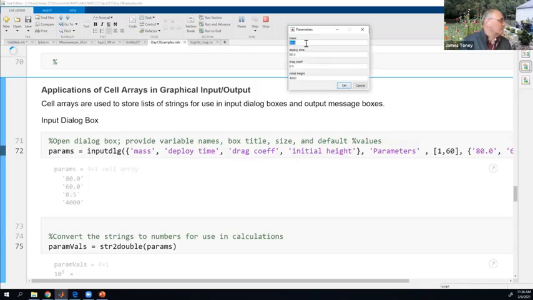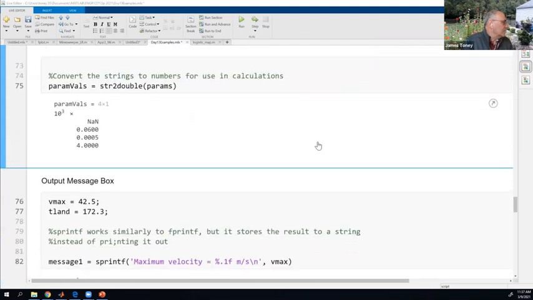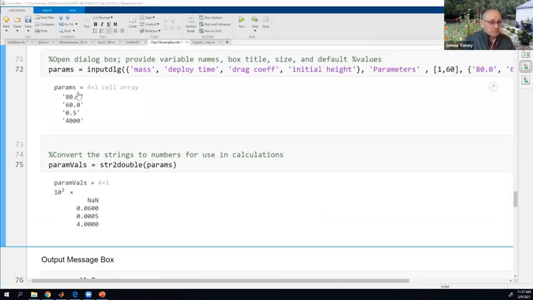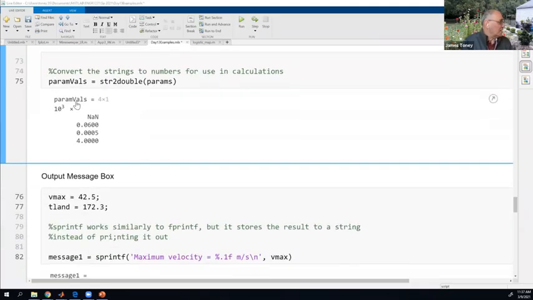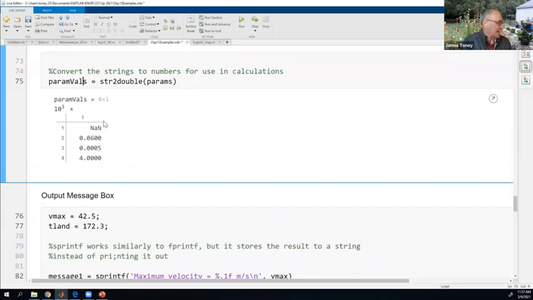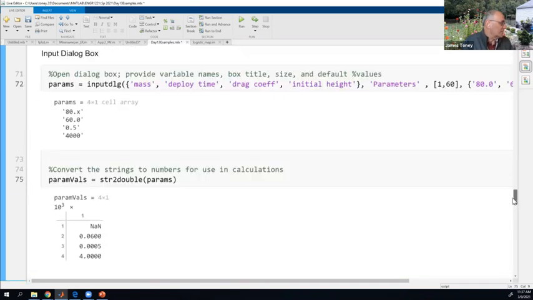All right. So let's say I make a typo or something and I type an X. So it puts that in the cell array. That's just text information. But then when it tries to convert it to a number, it recognizes that's not a valid format for a number, so it makes it a NaN, not a number. All right, so you could do error checking using the isnan function like you're using in the application. And if there are any NaNs in there, then you know that the user didn't enter something correctly and you could display an error message. All right, so that's graphical input with a dialog box.